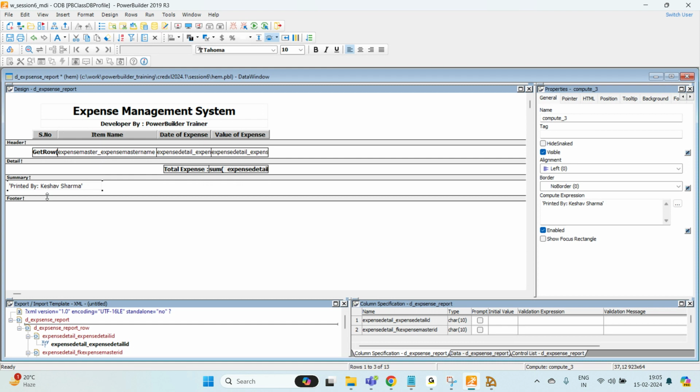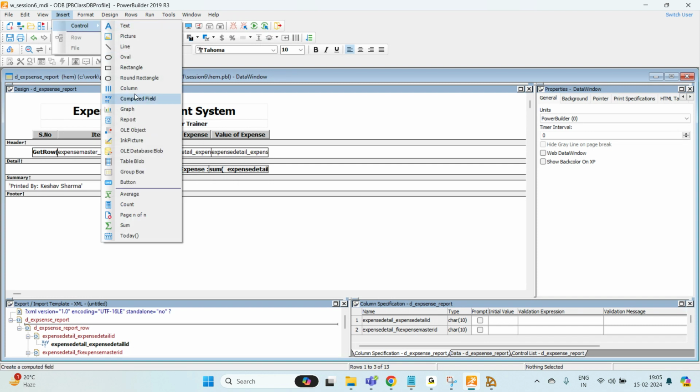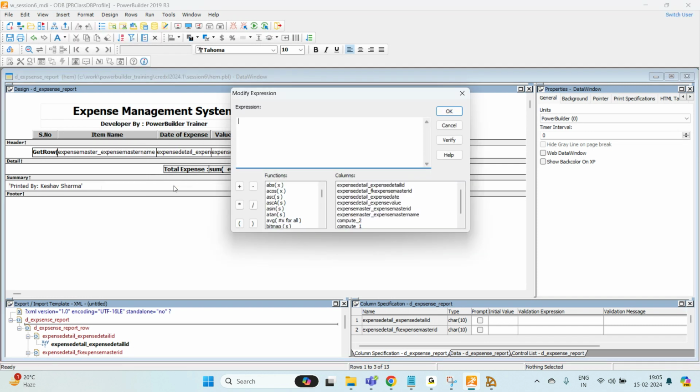And I need a date here of who has printed this, and in date that is print on. So this is one string. So a string can be added into a string plus string, and there is a date time function.